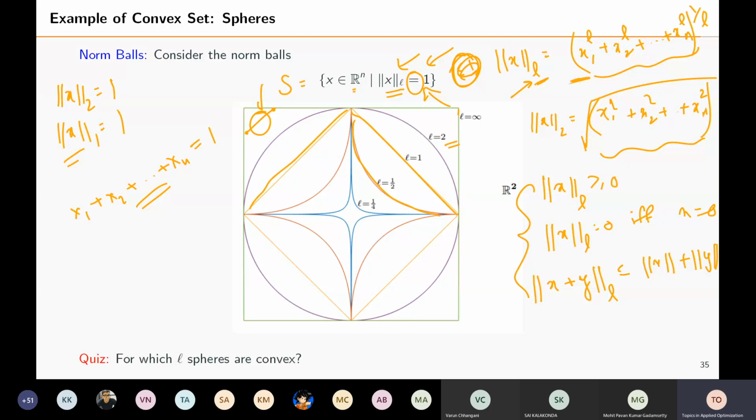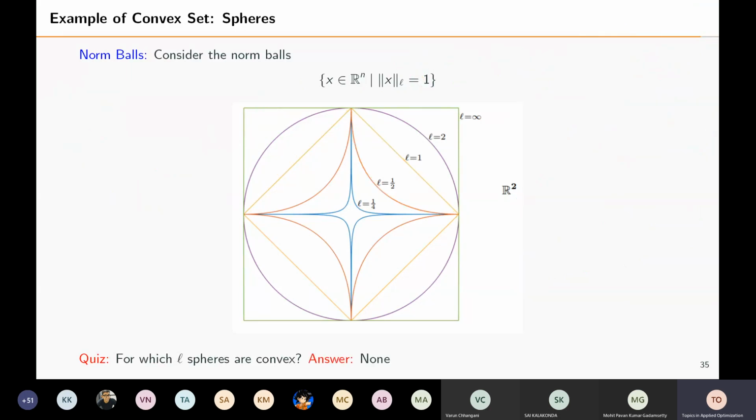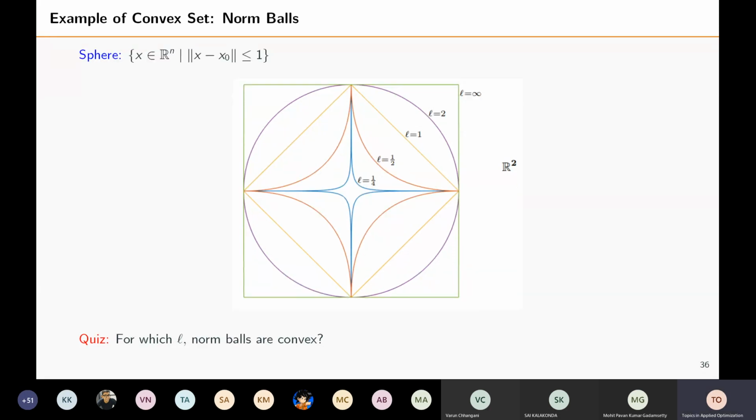But it is interesting to see what happens if I change the equality to less than or equal to. So in this case, the answer is none of them. Now I change this to this. x0 is just an offset, you can forget x naught. You can put 0 there so that the center will be the origin. But you could have made these norms around some x naught. So it doesn't matter.